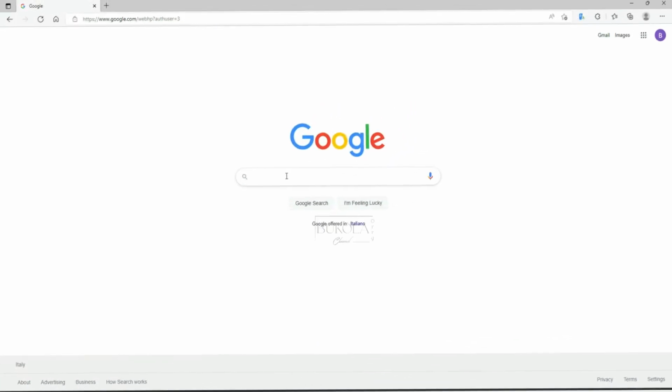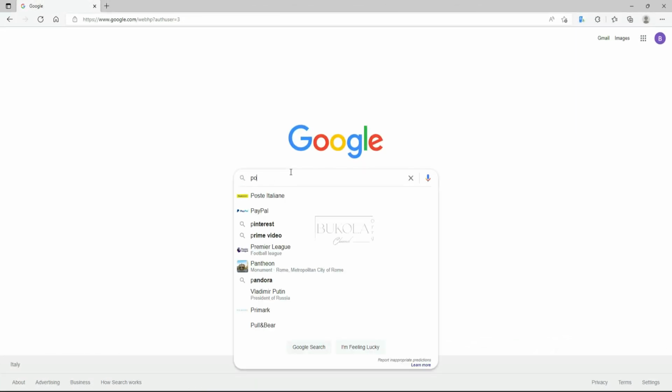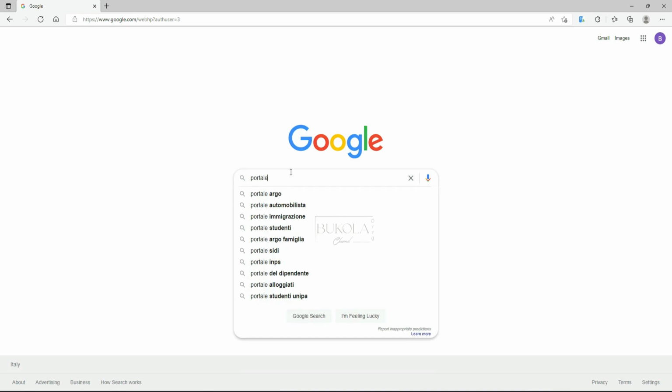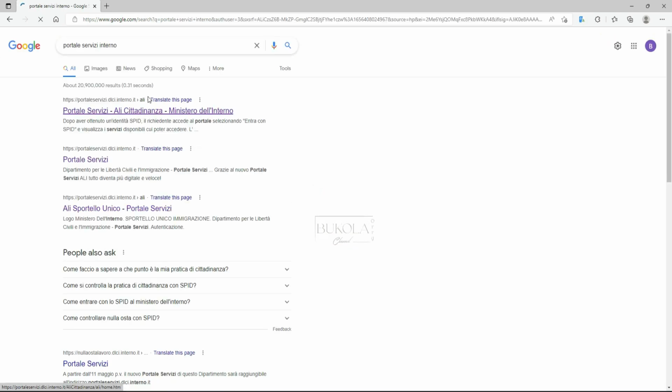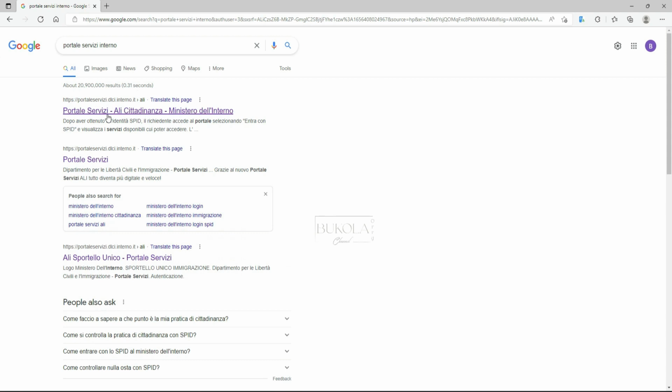So you go to Google and you type portale servizi interno. It's not portale alla cittadinanza, because that's for the citizenship, and it's this one right here, portale servizi interno.it.